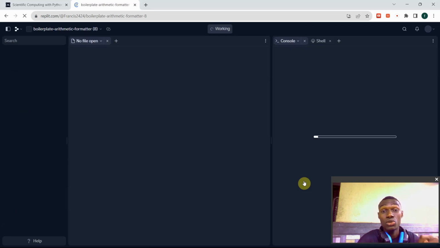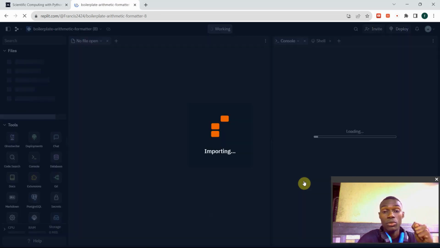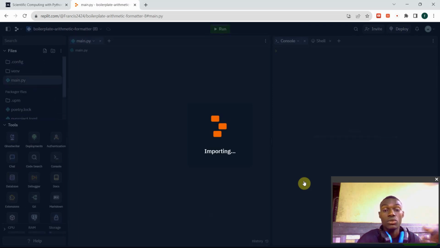But I'm not advising you to use this process, so that you will not deceive yourself, because while using this process you will deceive yourself. You will not struggle to learn coding, rather you decide to do it this way. But this step is useful so that whenever you are coding and run into a problem, you can use this step and then correct the issue. Now let us move on. I'm importing the project.